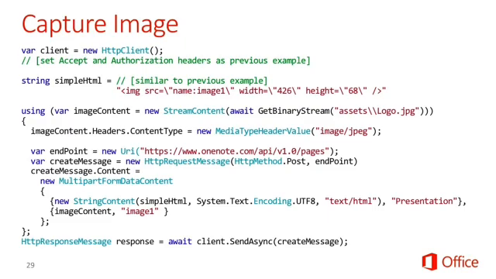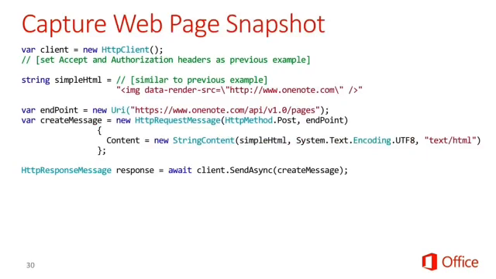Now the content for this, I'm going to pass in a string using the simpleHtml that's defined at the top. This is still just HTML content, so I'm going to pass in UTF-8 as the encoding. The type is HTML. I'm then going to pass in a string for presentation, and then I'm going to pass in the actual image content. The image content, again, if you look above, is the actual header value that's being passed in. It's a stream of an image coming from a local asset, logo.jpg, and we're going to call it image1. Then I submit the whole request over to the endpoint. The name of presentation that you see there in the string content I'm passing across is required. That indicates the main part of the capture.